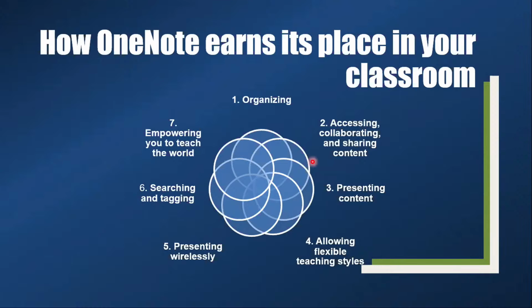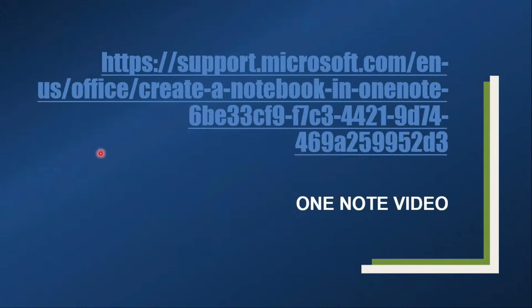OneNote earns its place in the classroom. It truly earns its place because it helps us, the teachers and principals, to organize ourselves better. We are able to assess and collaborate. We are able to present the content very well because we have all the things in one place. It allows flexible teaching styles, and we are able to present wirelessly. Yes, OneNote works even without internet. Searching and tagging is so important, and so is empowering all of us to teach in this competitive world.